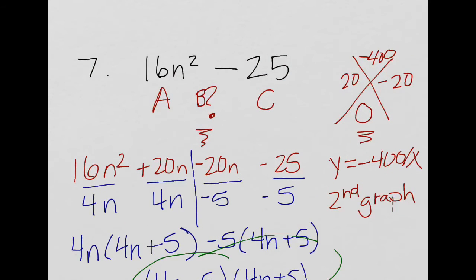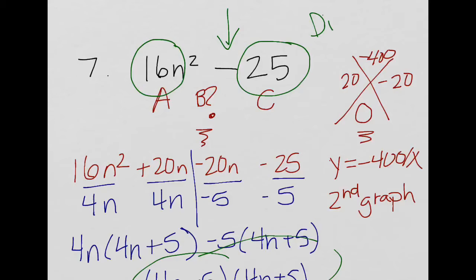But I want you to come back up here and look at this with me. There's something special about the number 16 and the number 25. And it has to do with the square root. If I take the square root of 16, I get 4. If I take the square root of 25, I get 5. So they're both perfect squares. There's also subtraction here. So this is actually a special case, and it's called a difference, which means subtraction, of squares, which means perfect squares. So it's a difference of squares.